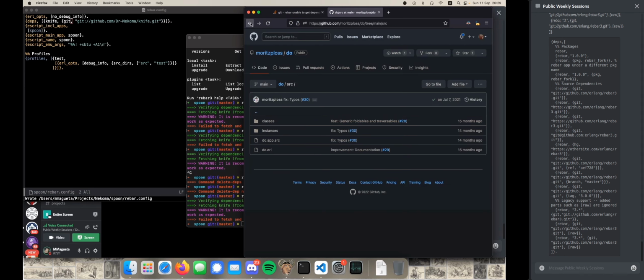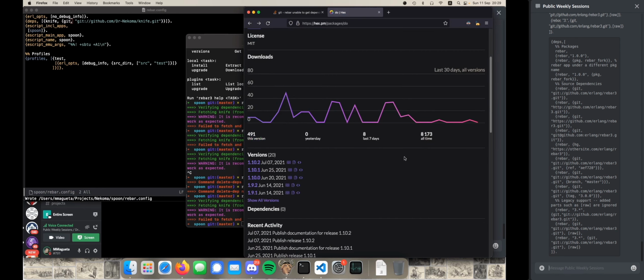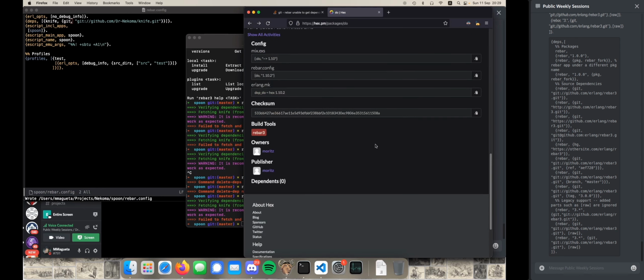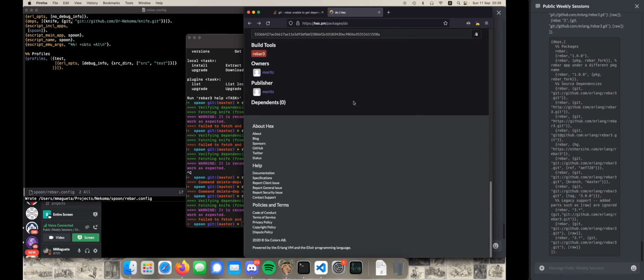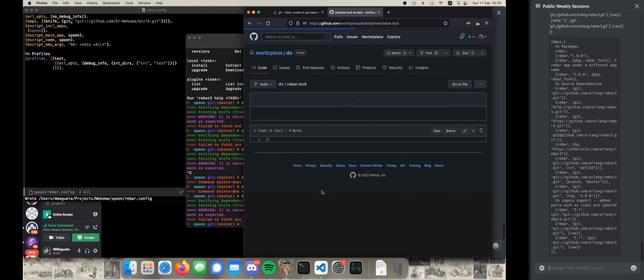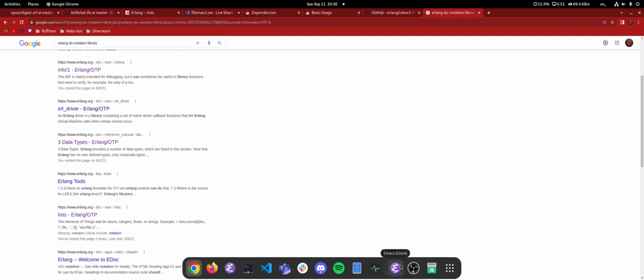I mean, I think there is a thing here. Let me see. How can we import that? Checksum. We have a lock. Let me see here. We have a lock, yeah. Which is empty. Cool.